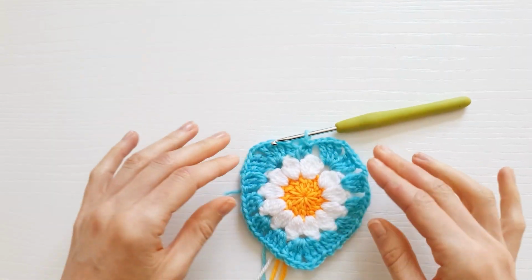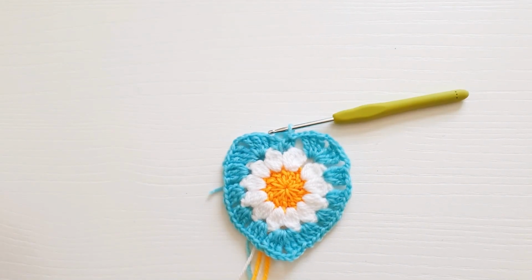So at this point, it kind of looks like a heart, and we're going to work one more round just to give it a little bit more shape and to really make it look like that daisy heart that I showed you at the start.